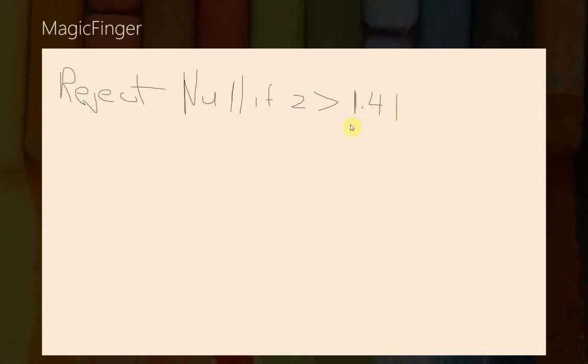Okay, so I do my calculations then. If my calculated z-value comes out to be more than 1.41, I reject that null hypothesis. Okay, I would accept then basically the alternate hypothesis that the one is actually smaller than the other. I think if I'm looking at that correctly, right?